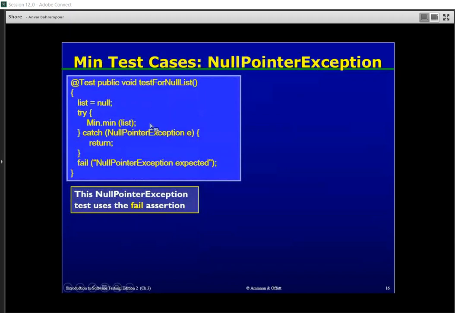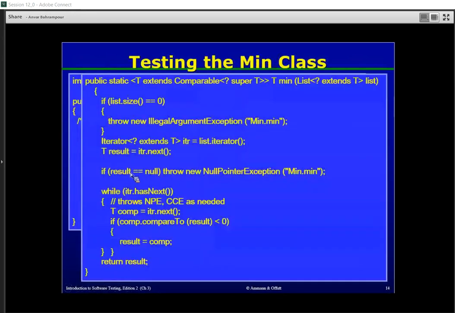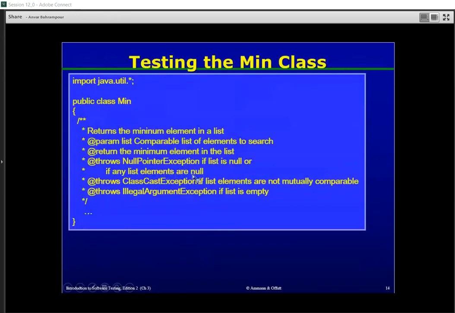The first test method in our test class is a test method for checking a null list. We define a min test case to check the null pointer exception, as I told about it in our specification.